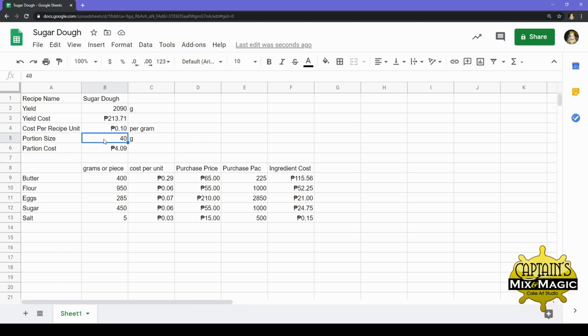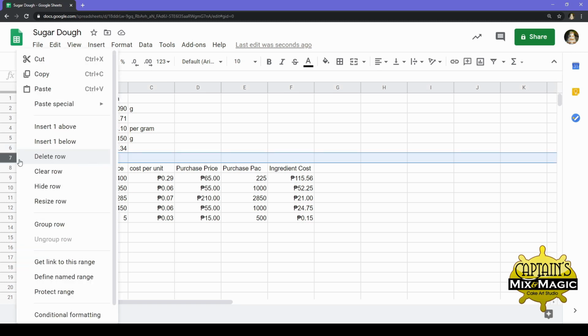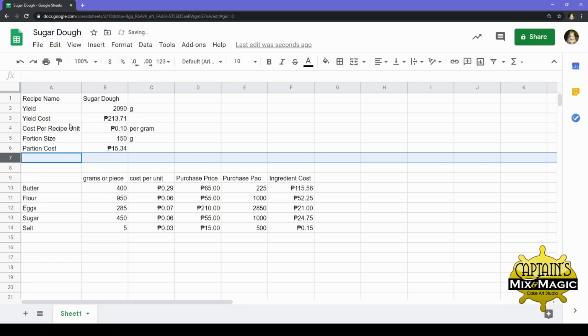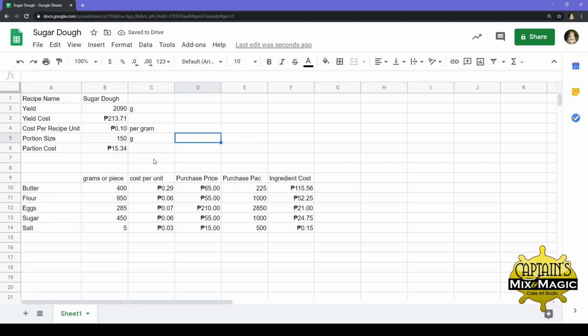Dito mo itatype yan sa portion size. It's 150 grams. Ang lalabas, ang portion cost mo may iba. Kasi ito formula, 15.34. Diba? Napakabilis. So, insert another row. Paano ngayon ang selling price? Ito na yung cost nyo.